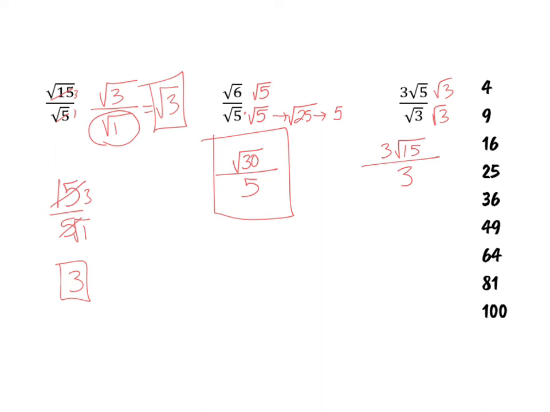Now, what was different here is I threw this coefficient on there. Do you see, though, that after I've simplified that a 3 in the numerator and a 3 in the denominator can cancel? So then my final answer is the square root of 15. Let's see what you can do with some of these.